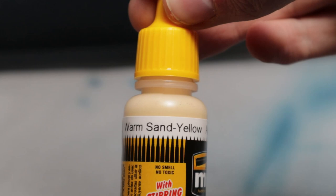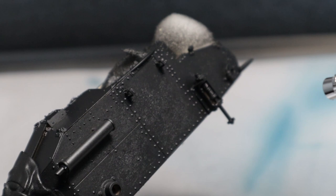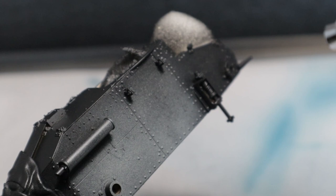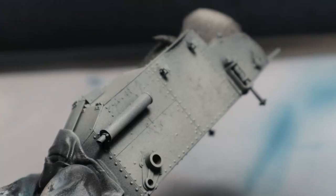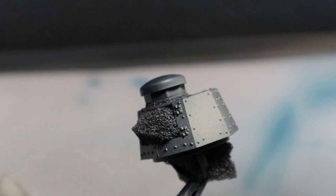I chose a three-tone camo for this one. The base layer is made with Ammo by Mig Warm Sand Yellow thinned with acrylic thinner. This is my first time using these MIG acrylics with an airbrush on a larger scale, and I have to say, I really like them. I would say they have slightly less opacity than AK's 3rd-gen acrylics, but they flow very smoothly and I never had any problems with a clogged nozzle.